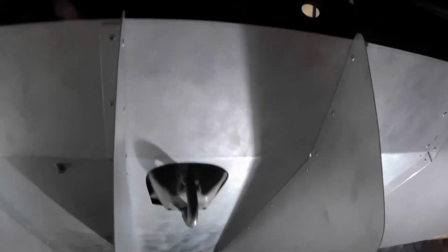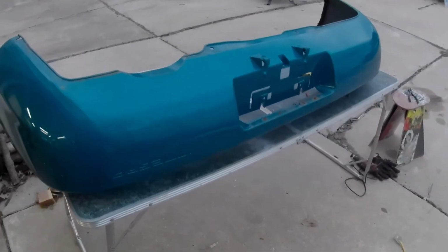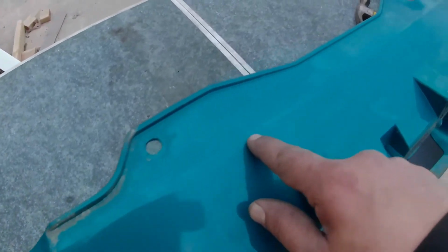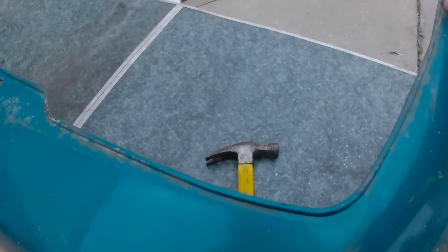But here, super solid. And I just have the 2 bolts here and here, and they fit right into the riv nuts. Not 100% sure how to even cut this to make it correctly, so there's like a factory crease across here. I'm just going to follow that all the way around and just go even with this line here.